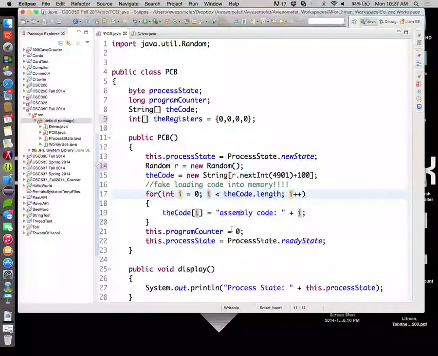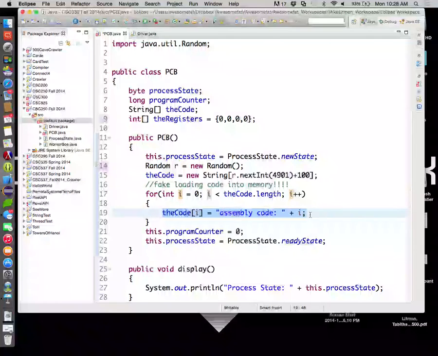Now, when we're creating our lines of code, we want to create them in terms of our registers. We're just going to assume every line of code has something to do with a register or its I/O. That makes sense? So when we're setting up these lines of code, rather than say assembly code 0, assembly code 1, assembly code 2, we're going to have 2 different instructions.